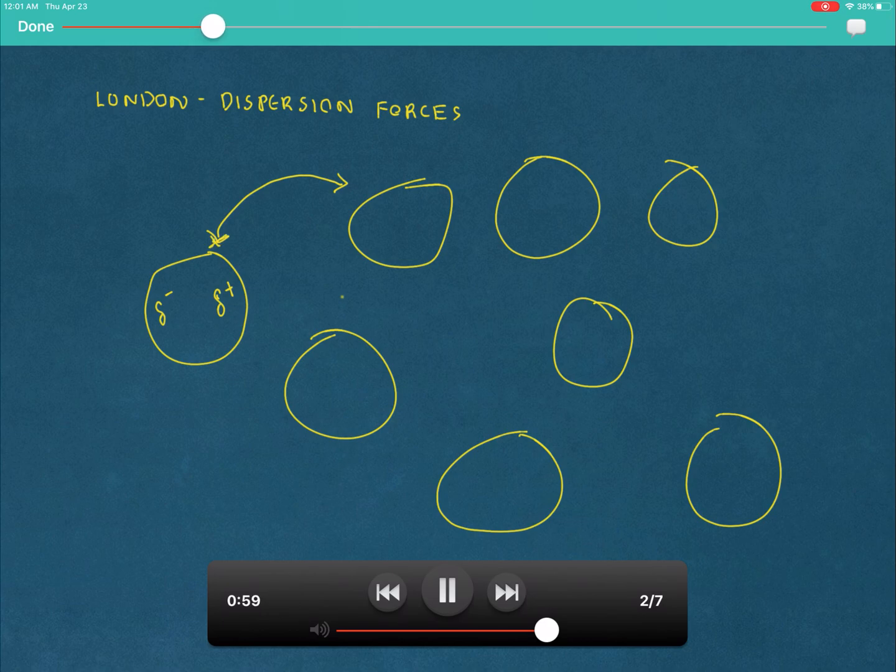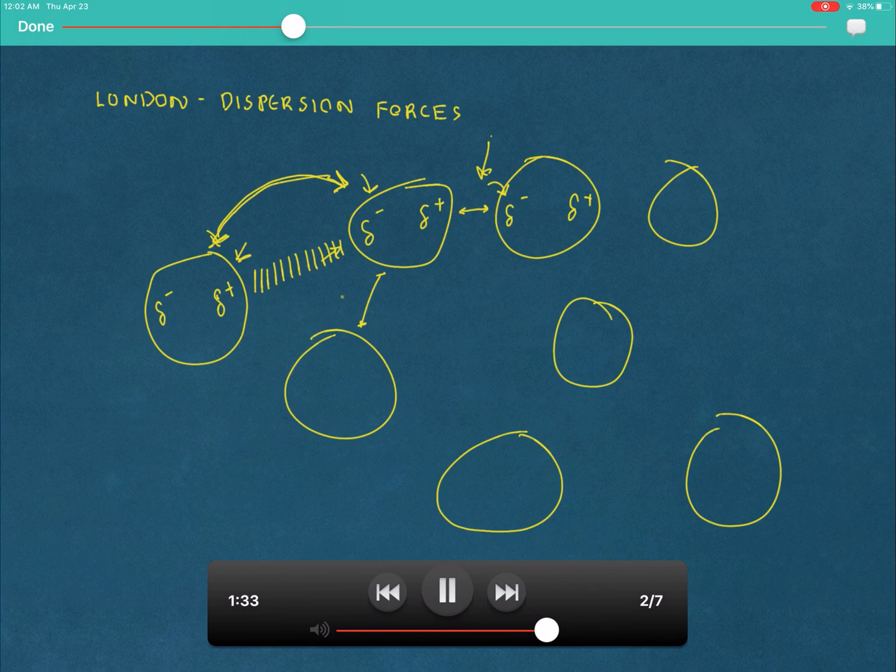If this molecule approaches this molecule and they are near each other, then this molecule will transform this end of this molecule to be partially negative. And we're going to have a London dispersion force over here. Because this side is partially negative now, this side will become partially positive. And if we see which is the closer neighboring molecule, that would be this one. So now it's going to transform this end into a partially negative end, which is going to transform this end into a partially positive end.